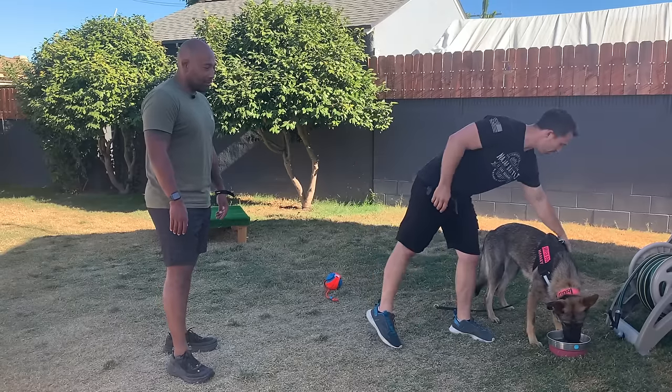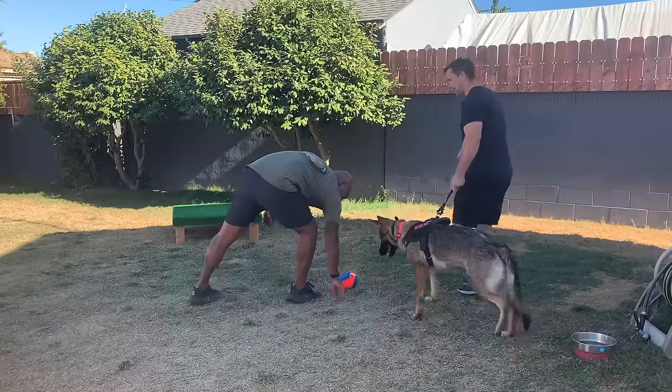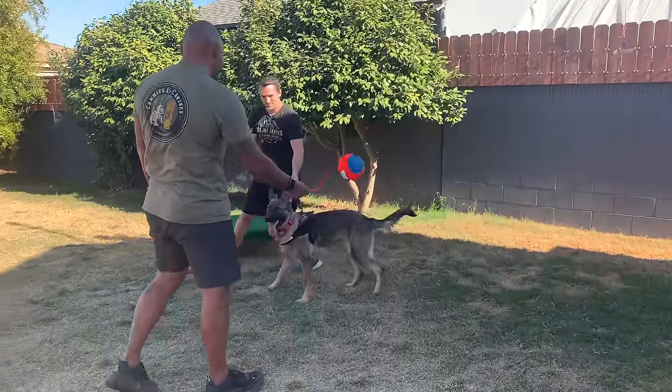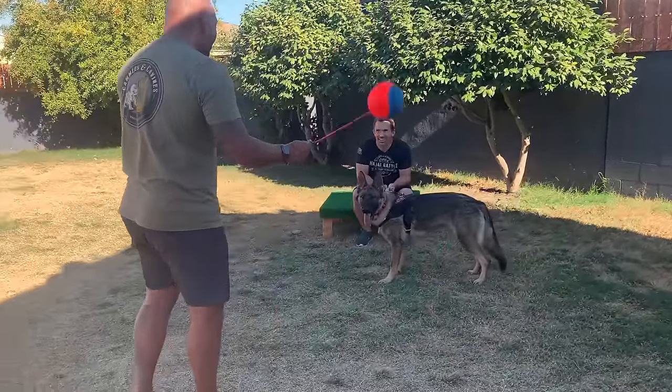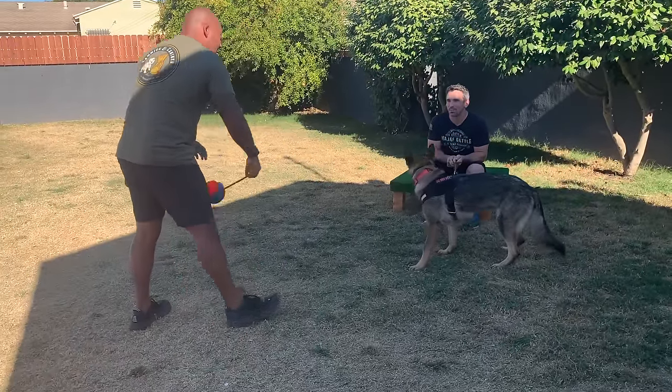All right, so we're going to jump right in. Go ahead and get some water, and then get your toy. I'm going to bring Harley over here, and he's going to start teasing her. Ooh, Harley, come on, Harley. Oh, you want to? Now build more distance than you need to.